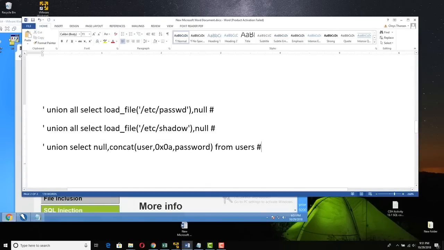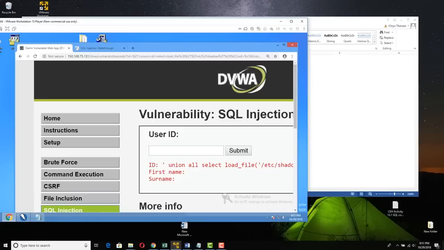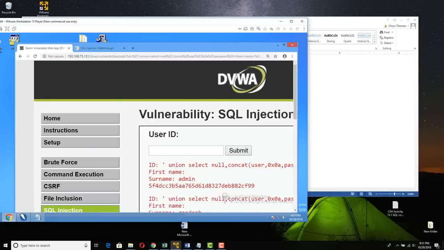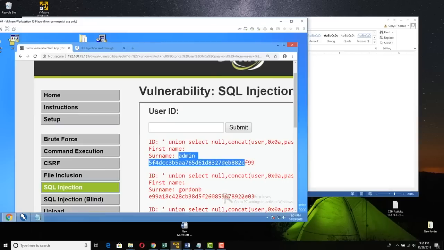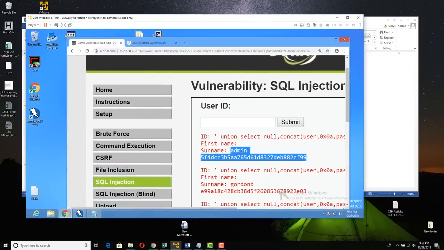Okay, that's fine. So let's go back to the same thing that we ran a little bit earlier. That's this one up here, and we're going to just run it again. Just in case you didn't quite get a copy of the admin and the password, I want you to make a copy of it, put it in a text file, just a notepad file. Keep it handy because you're going to want it later. And that is some pretty cool SQL injection. We had no business getting the kinds of information that we did, but thanks to our old friend DVWA, we were able to do quite a bit of good SQL injection.